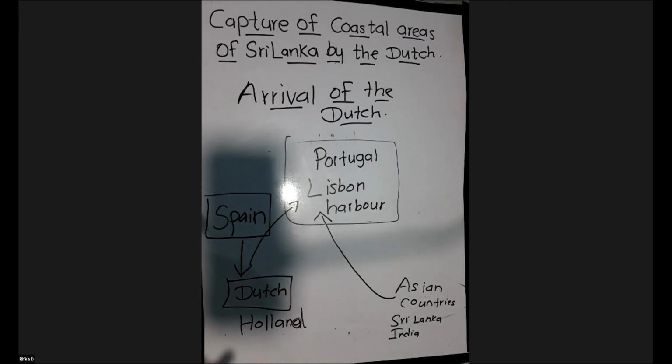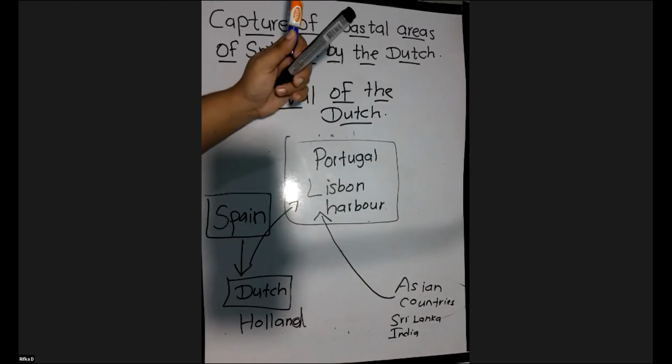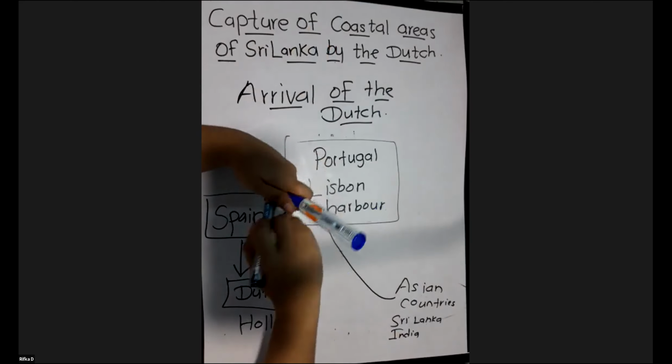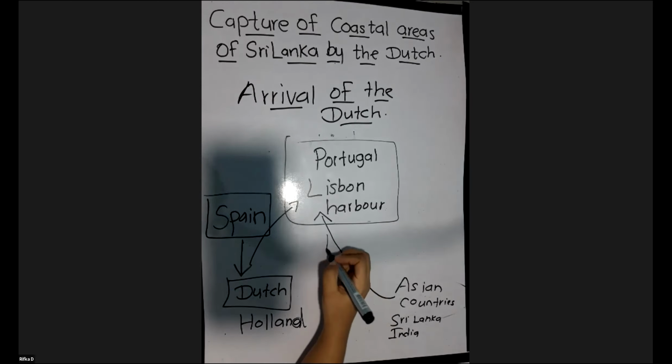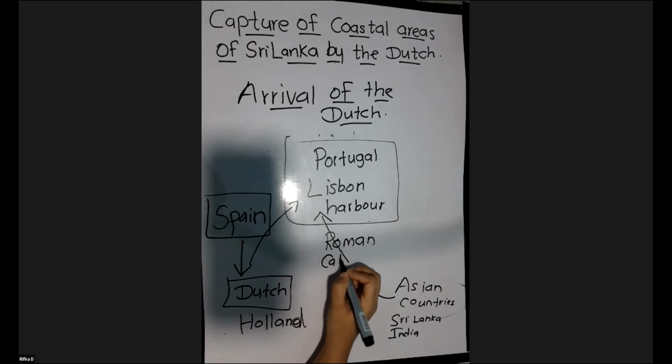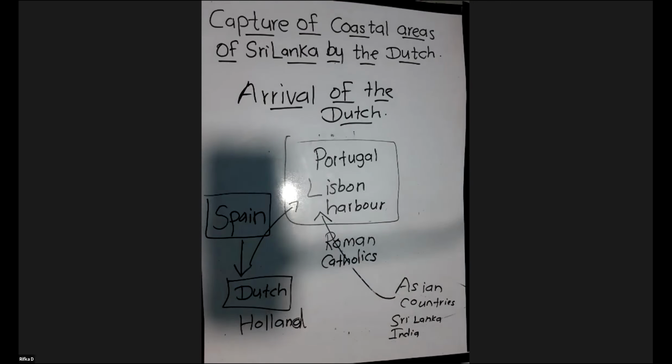In this situation, children, I have to take you back to grade 8. We learned that in the European countries, even though they were all Christians, they had different beliefs. At the beginning, it was only Roman Catholics in Christianity. But later on, during the Renaissance, a group of people realized that some preachings of the Roman Catholics are contrary to the teachings of the Bible.